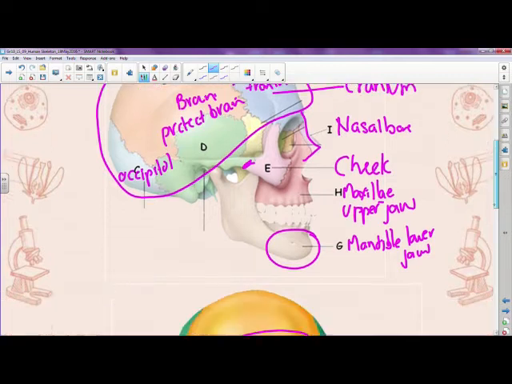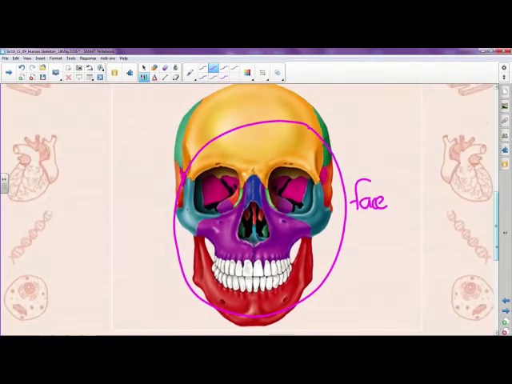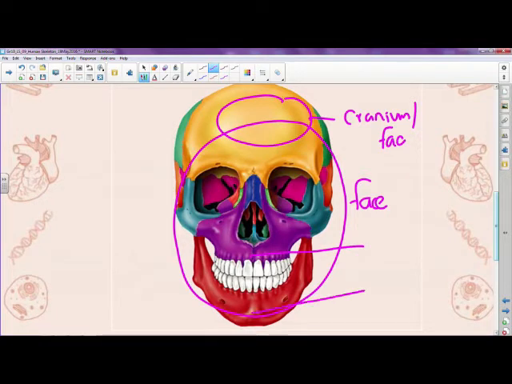So there we go. If I look at this diagram over here, that's still going to be part of my cranium. Do you notice it actually forms part of your cranium and your face? And there would be my upper jaw, my lower jaw. Here are my cheeks. As you can see, what do I find embedded in my jaw? I'm going to find my teeth.